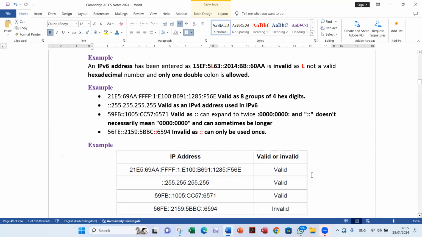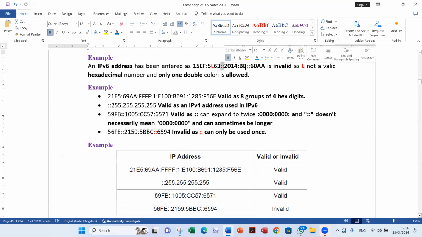An IP address has been entered as 15E5 colon 5L. L is not hexadecimal. And then here you cannot have 2 of these. You may only have 1 of these, because you will be filling all missing digits with zeros.